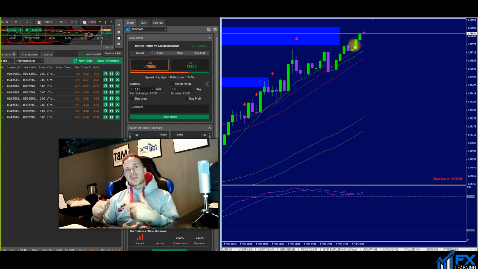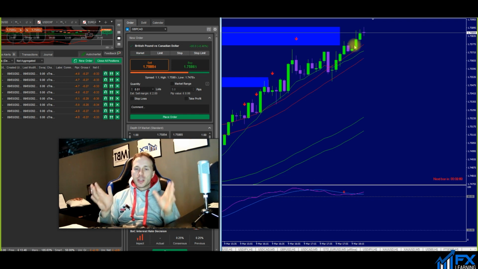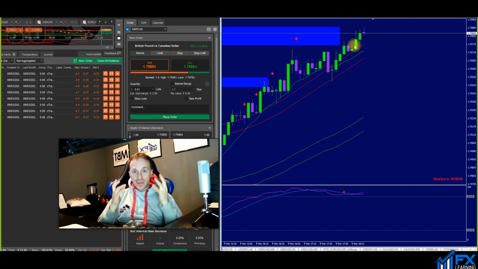Now this isn't a very experienced trade that I'm taking. I would highly not recommend any trader, any beginner, to take this kind of trade. I've been trading the binary destroyer every day, every week, every month, every year for the past 5 years. There is nobody more experienced with this indicator than me, so I'm confident in this trade.